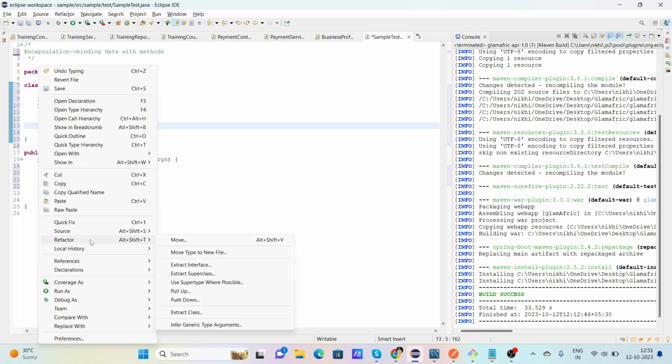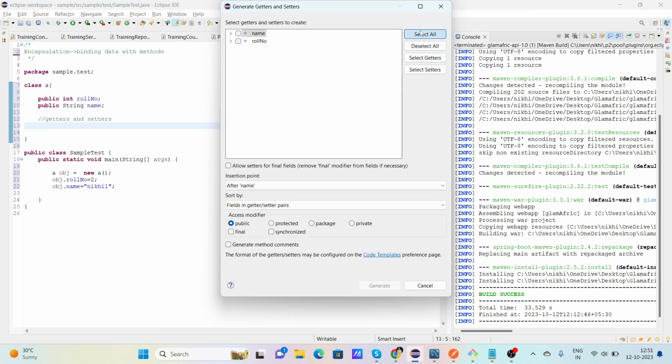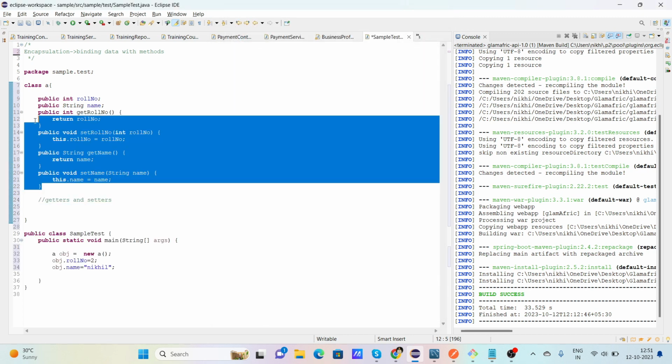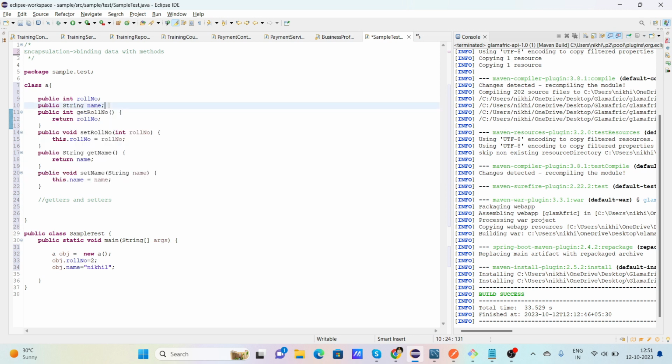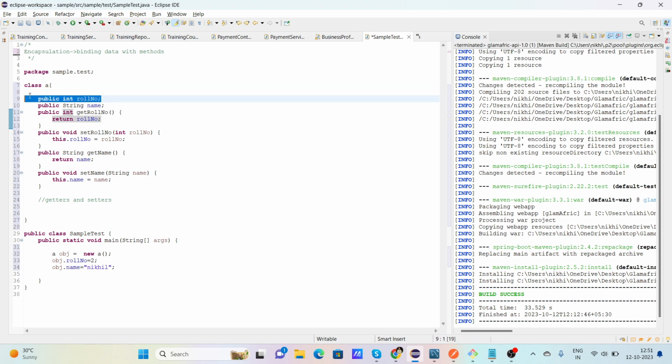You can go to Source and select Generate Getters and Setters, select all and generate. You can see the getters and setters generated, or you can write them on your own. For getting values we use the return type int, because the type of the variable is int, and return that value. To initialize values of our variables we use these getters and setters. For setting a value we use the setter, and for getting a value we use the getter.